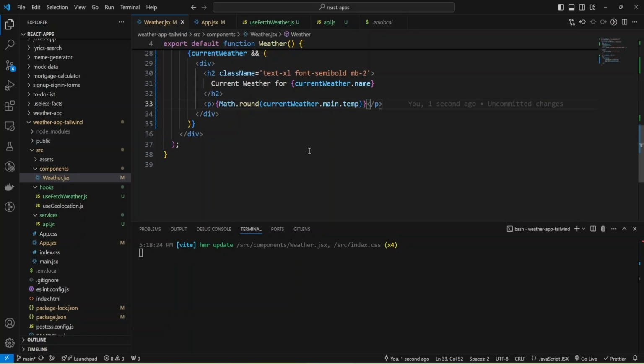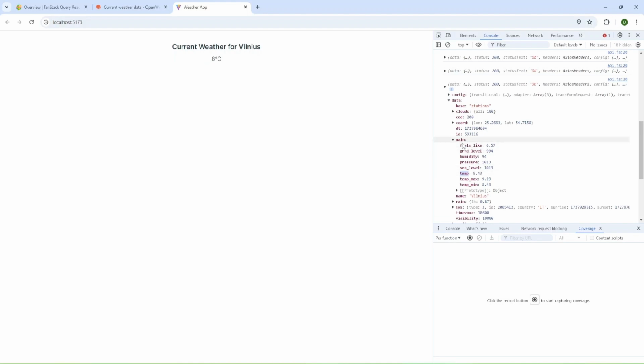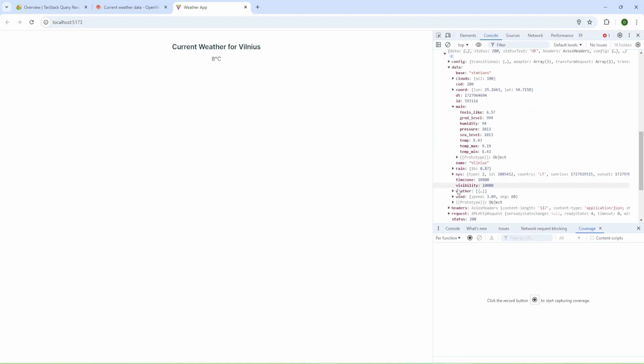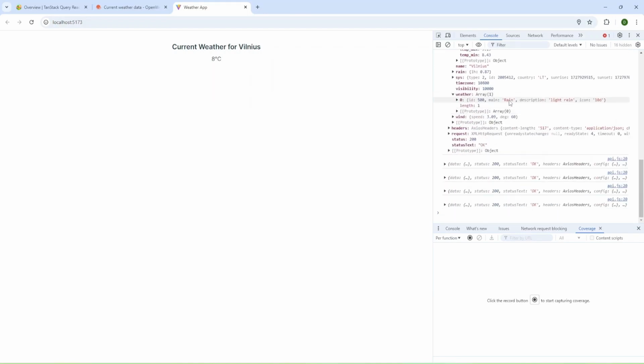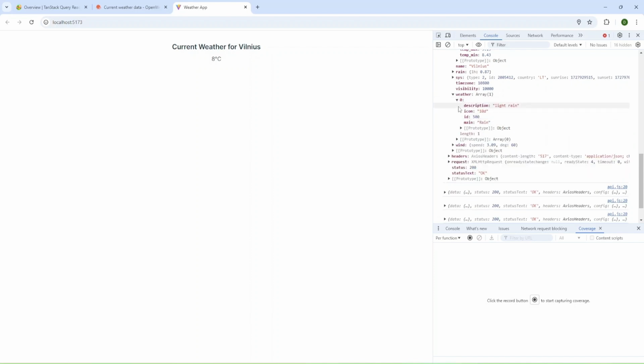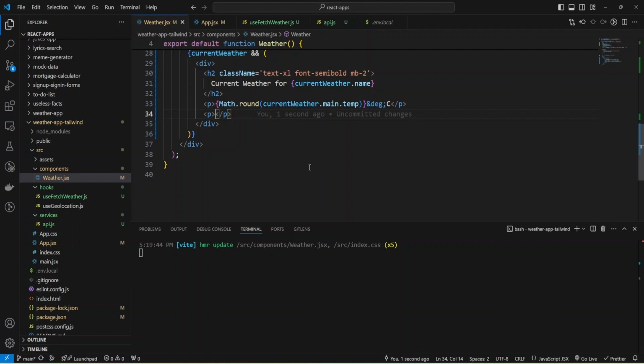Let's add some degree and also Celsius. And we can add some description. And let's check where we have description. And we have main. We have weather array, and we have description in the first item. And let's provide description.